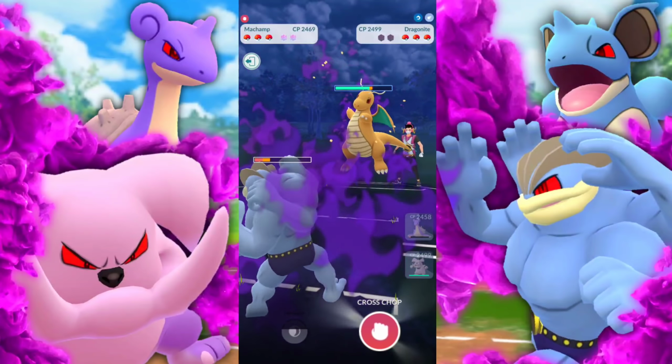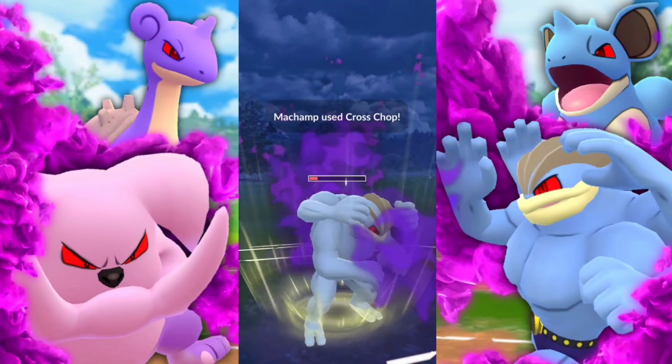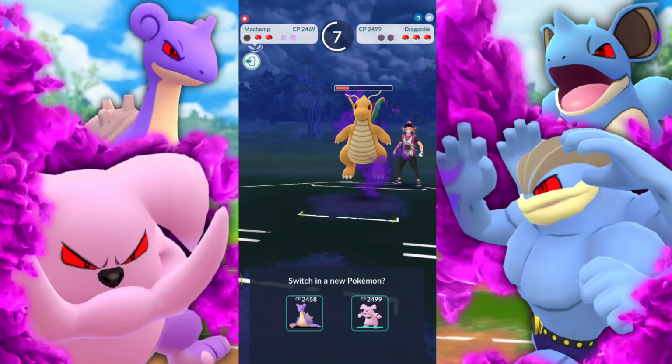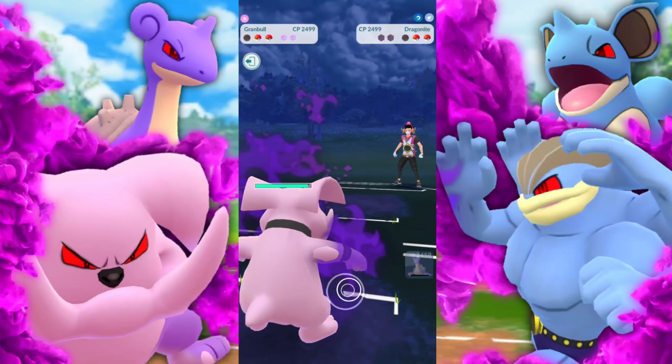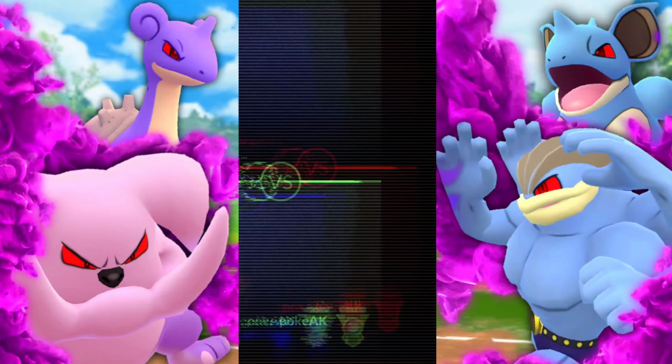So we swap into Machamp. They're bringing in a Dragonite and no Rock Slide. We baited them there. Very nice. And they're letting that go. A Cross Chop still doing a ton of damage to a Shadow Dragonite. That's incredible. So Granbull is going to take them out and they don't even get to use their energy. And at this point, they say, I'm done. We still had two shields.